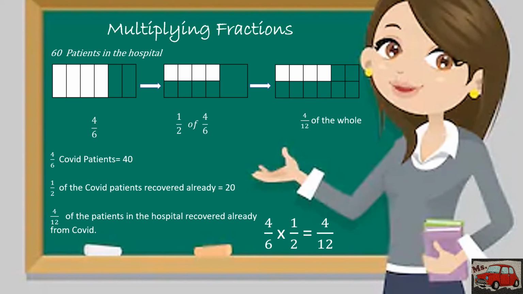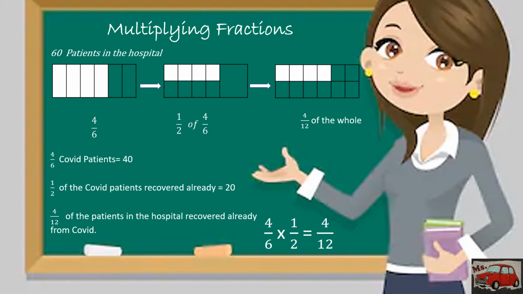Alright? So, as we can see, yung 4/6, kinuha natin yung 1/2. So, sa isang figure, hinati natin sa dalawa yung 4/6. So, dapat, sa buong figure na yan, yung space na hindi natin hatiin na rin natin. Okay? So, nagkaroon tayo ng 12 parts na merong 4 shades. So, the answer is 4/12. So, to multiply that, just multiply 4 over 6 times 1/2. So, 4 times 1, and then 6 times 2. Now, we have 4 over 12. So, kung i-simplify mo yan, that is 1/3.